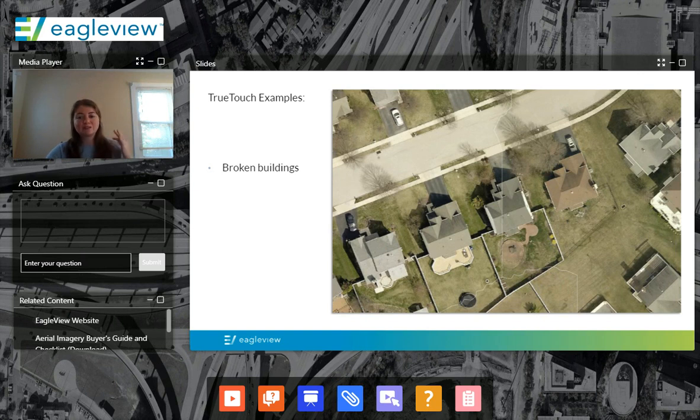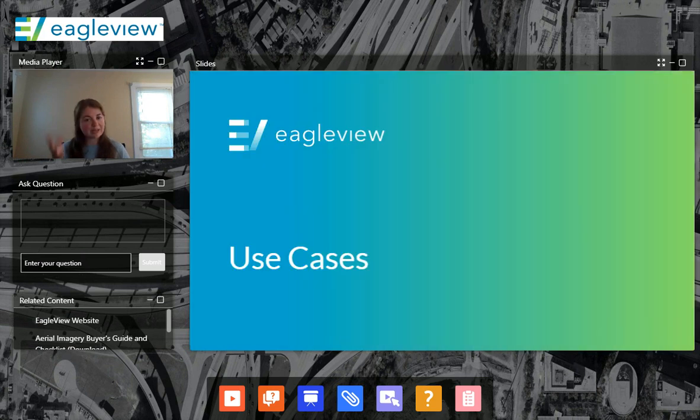After an extensive QC process and making any necessary fixes, the TrueTouch team then takes over with making any final deliverables according to customer specifications: different file formats, tiling, projection, anything like that. And that is where our TrueTouch team leaves off. So I'm going to pass it to Carl in a moment to discuss use cases. But before we do, I want to pause and address any questions that may have come up.